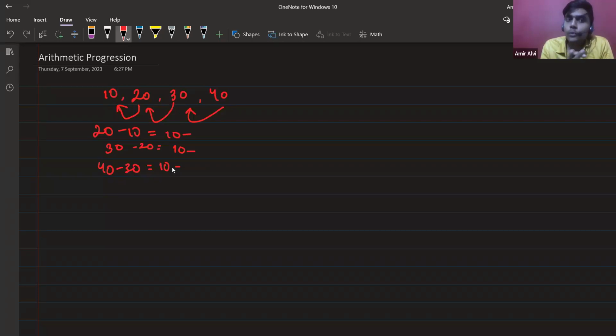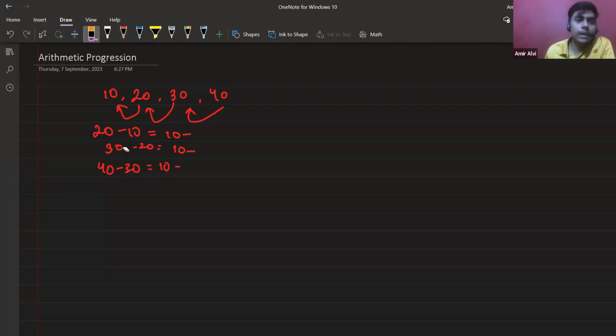Any doubt with this concept? What is arithmetic progression? How to identify it basically? When we subtract the two consecutive numbers, we'll get the same difference. The difference should be the same. The most fundamental criterion to be an AP is that the common difference should be constant. That's not going to be variable. The common difference should be constant. Got it? Okay, is that clear?